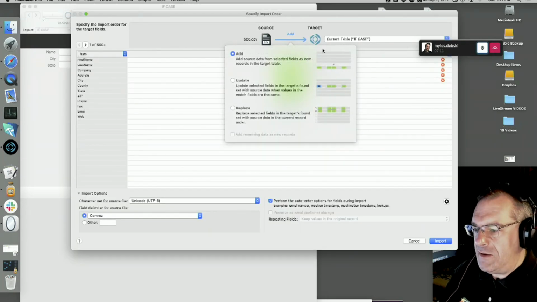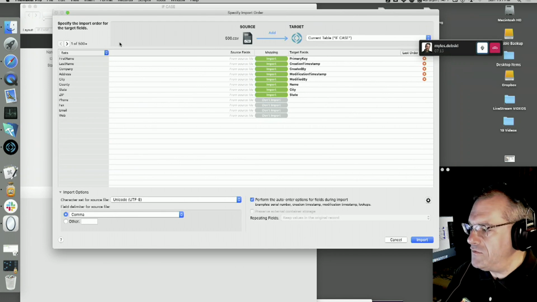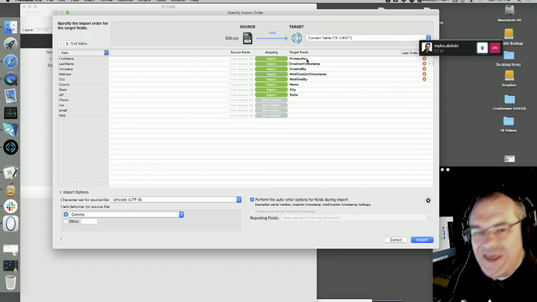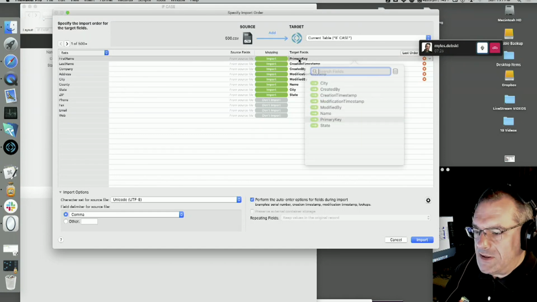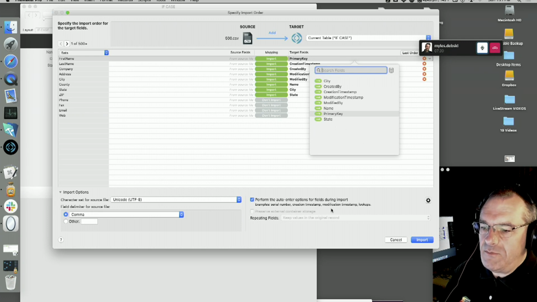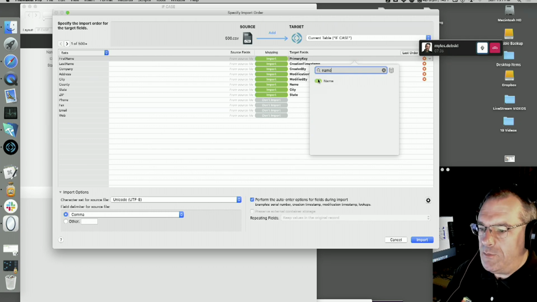And this is the fairly new import dialog that came out in 18. Notice that we're going to add records in here. And so the idea is that you don't grab it and move it up and down anymore. You can't do that. It works differently. So here's first name over here. I'm just going to go with first name. I'm going to click in here, and what it does allows me to select. Now this list could be really long because you could have hundreds of fields. So you have a little searchy thing here at the top, and we can just say name, and I'm going to put the name in there.